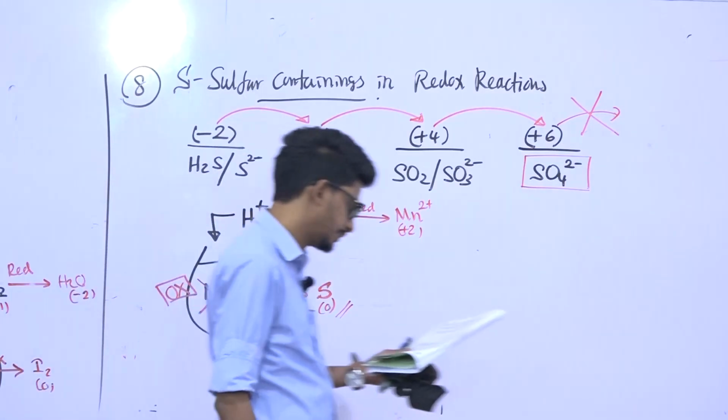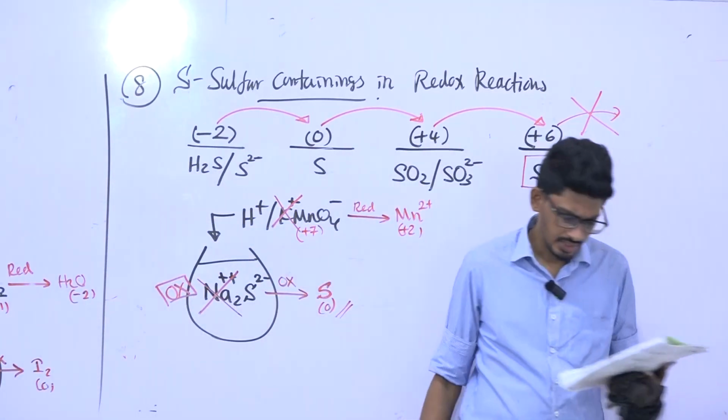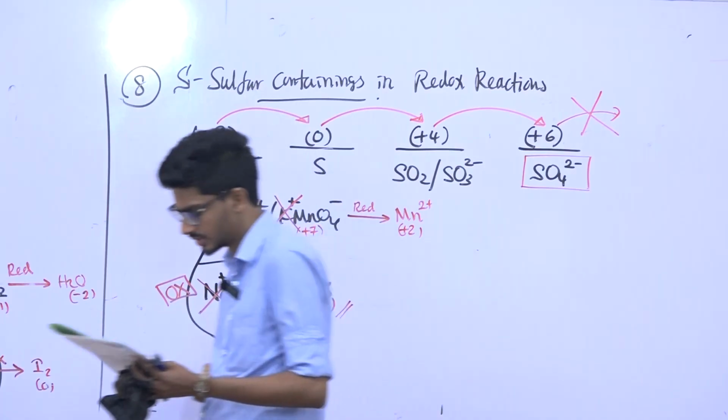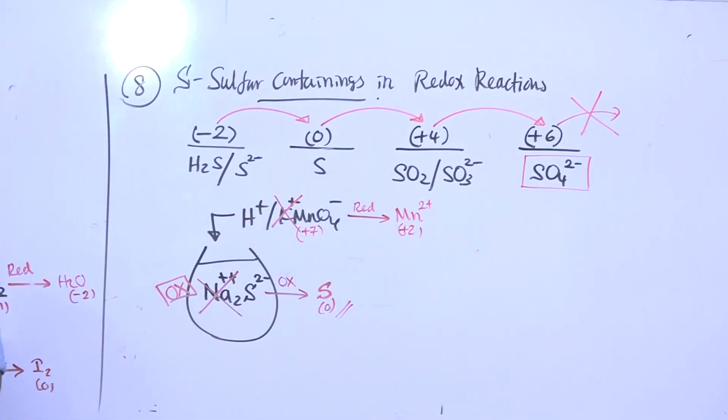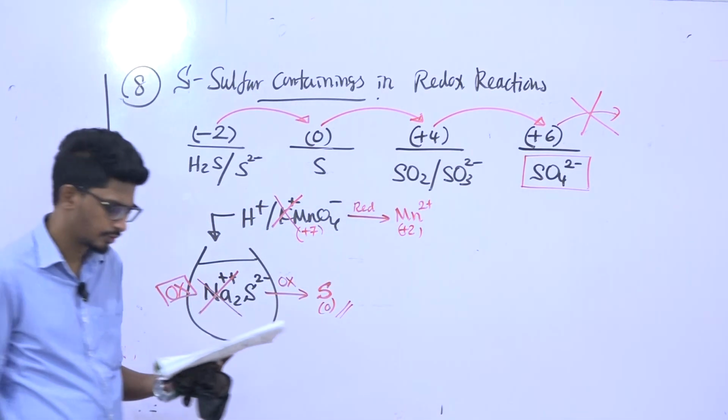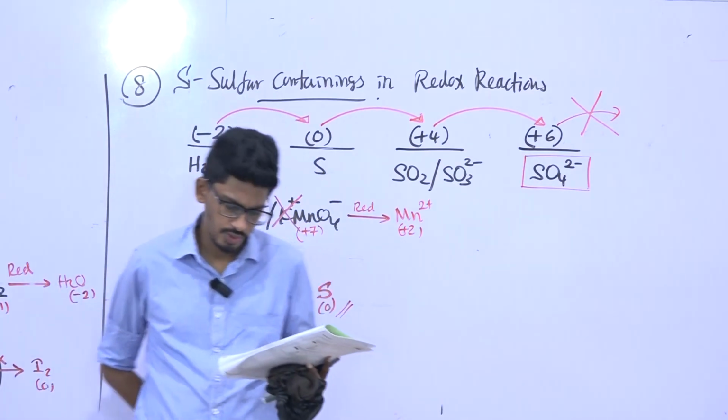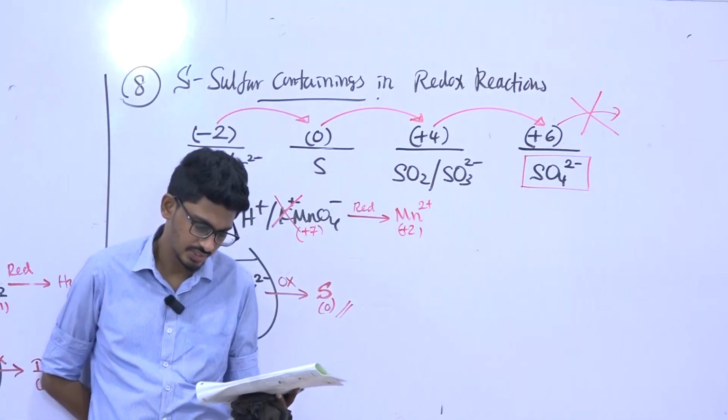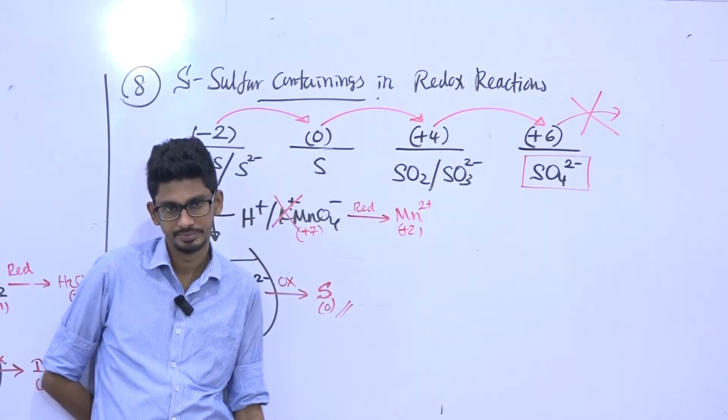As a reactant, dilute SO4 2 minus is without any redox property: no oxidation, no reaction with dilute SO4 2 minus as a reactant. Because of this, dilute H2SO4 is used to acidify redox reactions.